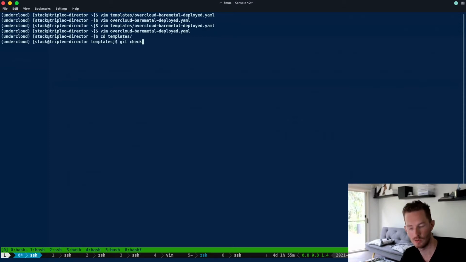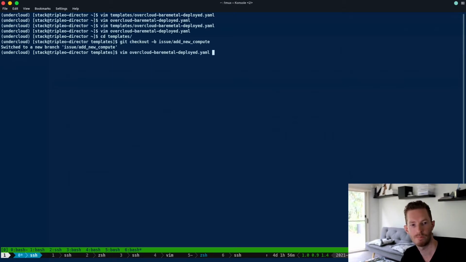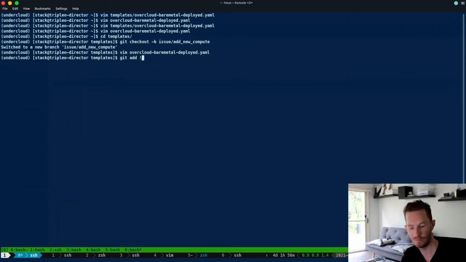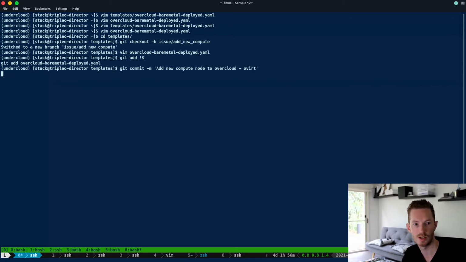So in here we will do git checkout -b add new compute, git add, just make sure that hasn't changed our Overcloud. Yeah, we're right. So we'll git add that file, git commit -m add new compute node, Overcloud, oVirt, just so we can differentiate it.